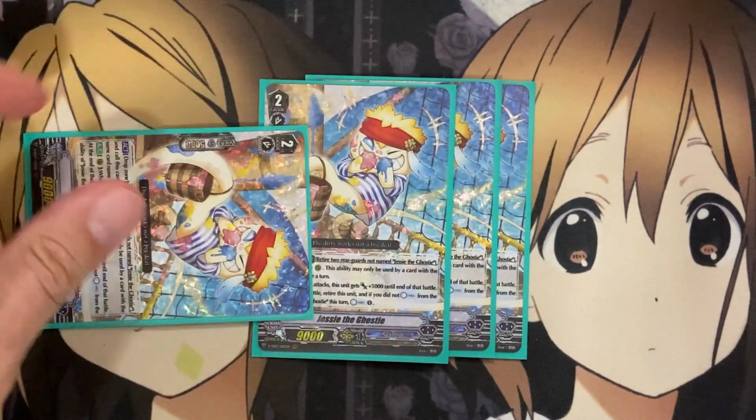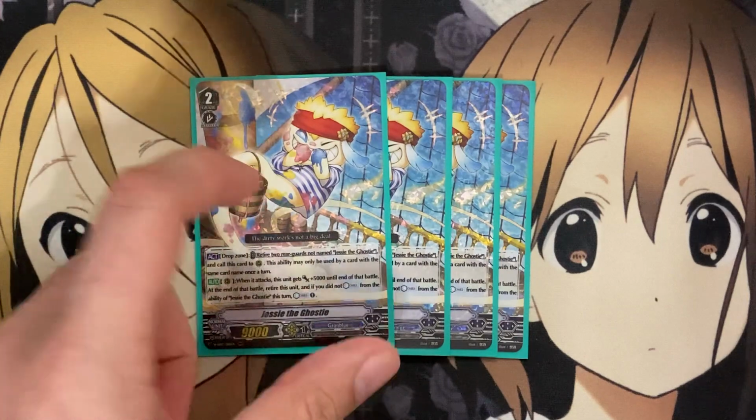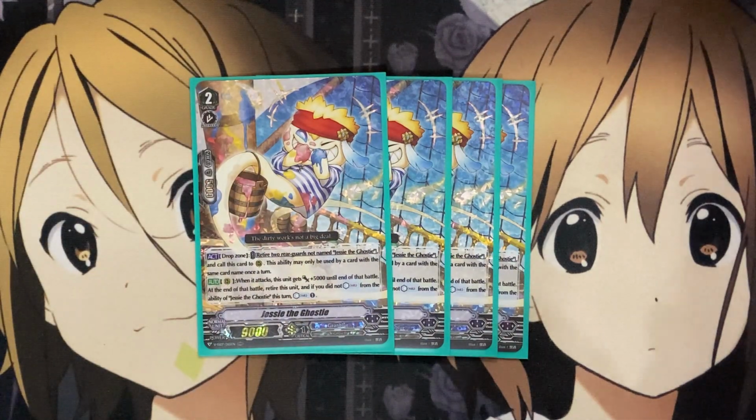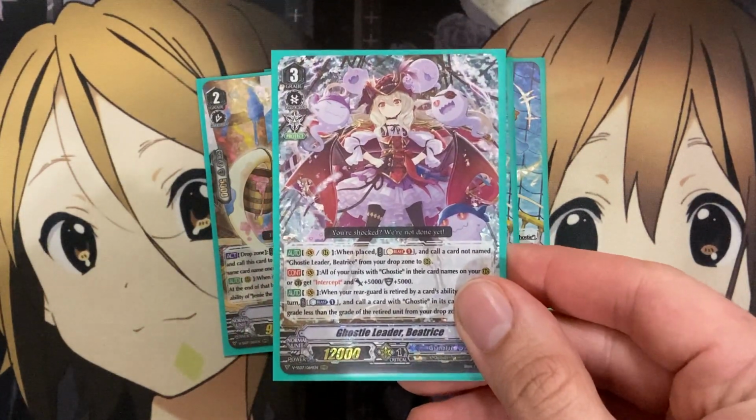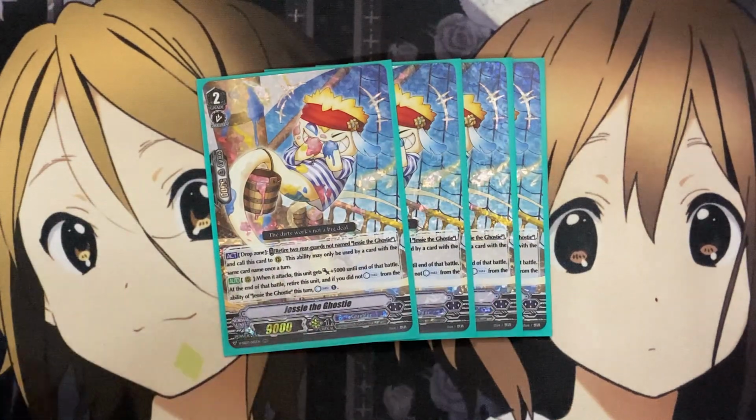It makes it basically a once per turn because you're calling out new Jessies onto the field. So you have to basically retire this card regardless if it attacks, but you can only gain the counter charge once per turn. So remember that with this card. Having multiples of it is useful for the power boost, but you won't get the full use of the counter charge, which you will use up a good amount just saving units with your Ghostie Leader Beatrice altogether.